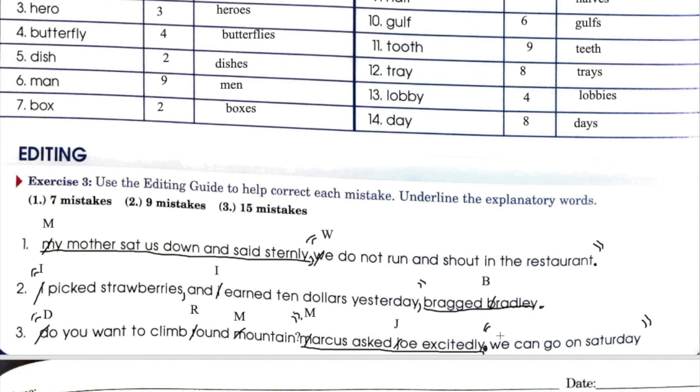All right, and then let's capitalize the first word of the next sentence. We can go on Saturday. Capitalize Saturday, proper noun. And then you need punctuation at the end. You can use an exclamation point or a period. It really doesn't matter. He was talking to Joe excitedly, so you could do an exclamation point. I'm going to put in a period, but either way is fine. All right, let's count our mistakes. We should have 15. 1, 2, 3, 4, 5, 6, 7, 8, 9, 10, 11, 12, 13, 14, 15. Okay, we have them all. And that is the end.